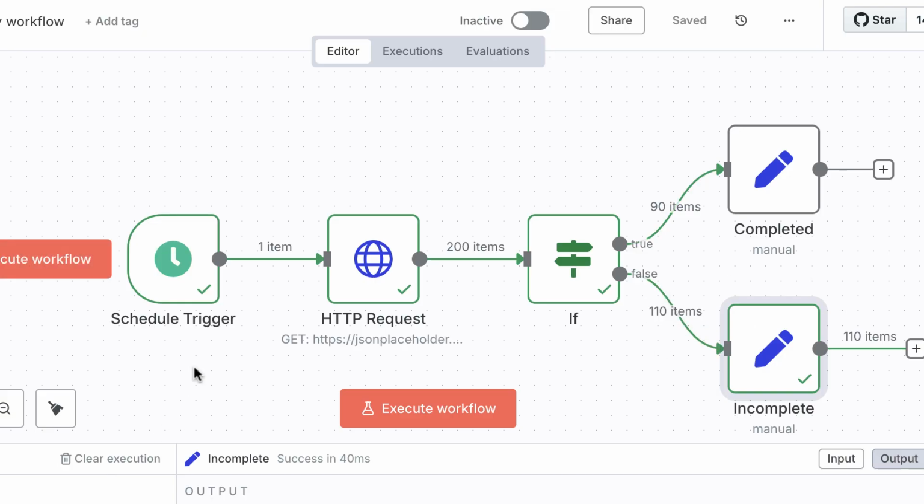We have a scheduled trigger. We have the HTTP request, which pulls the data in, or the JSON in this case. Then we have a condition that separates that data based on the values within the data. So completed or incomplete is how we chose to separate the data, which you can separate data in all sorts of ways. You could even add more node conditions after this. And then we have these edit set fields here, where we are preparing the data that comes out of the if condition, and we are formatting it because the next thing that would get connected to this is some output like a form for reporting.